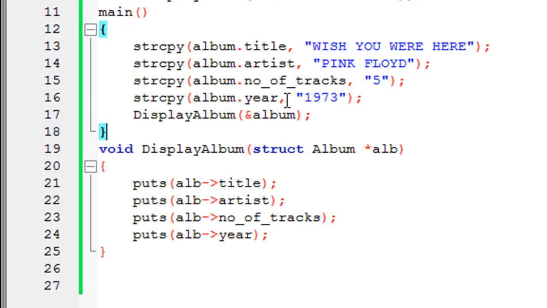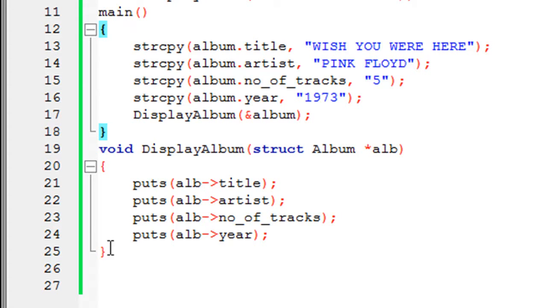addresses of other variables to pointer variables that exist in the parameter list of functions, if you have integer variables or float variables or even arrays, we've seen how we pass arrays to functions, and this is how we do it, right? So nothing has changed. It's just that we're working with structures, and the way we are going to access the members of the structure using this pointer variable alb, that's different, and that's unique, and that's what we're going to check out now.